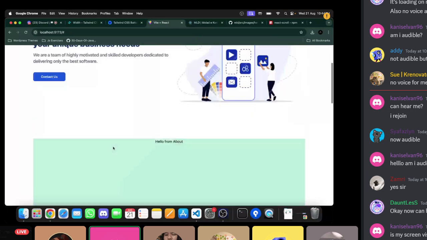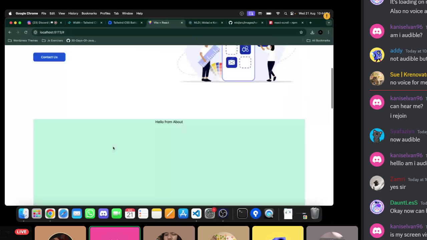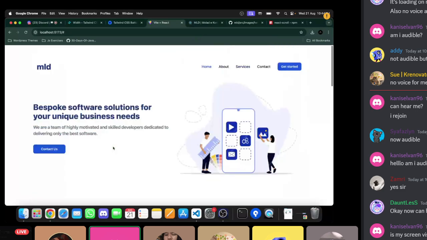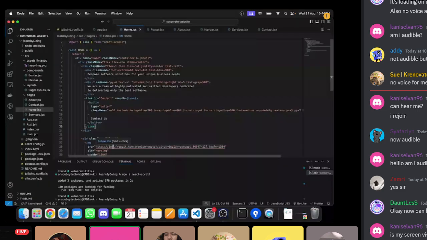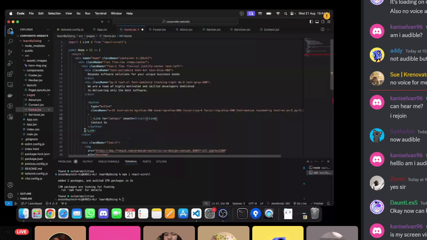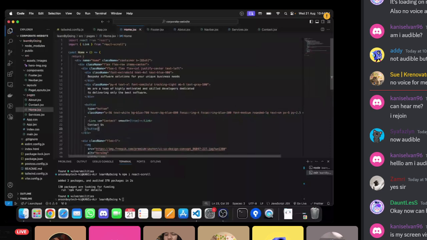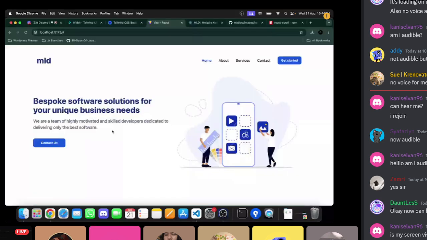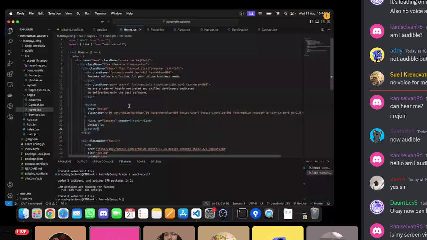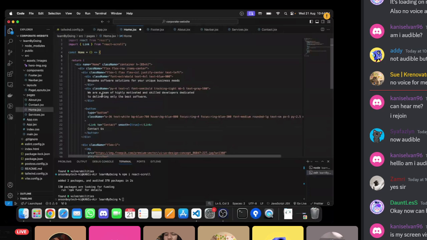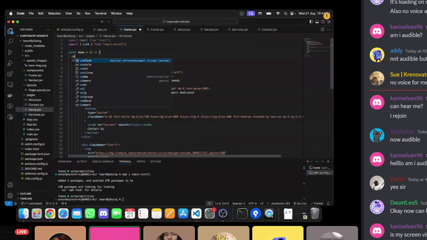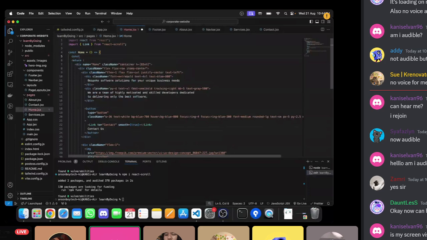Okay, now what's the issue here? What we can do is, let me try whether I can do this. No, it's not working. Maybe we can have this. Let me try whether we can add this function and button.